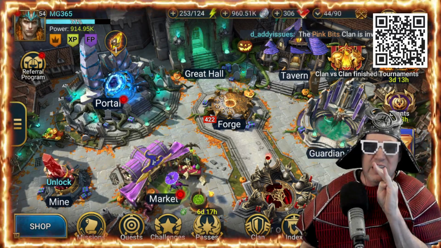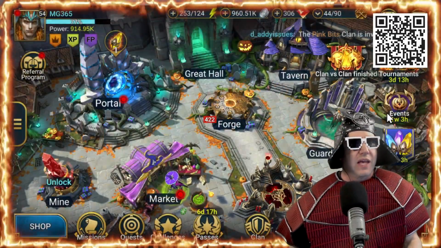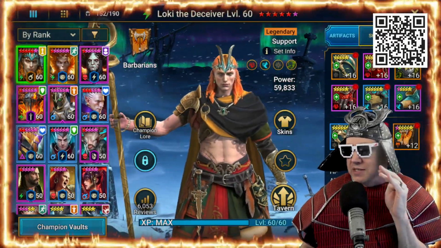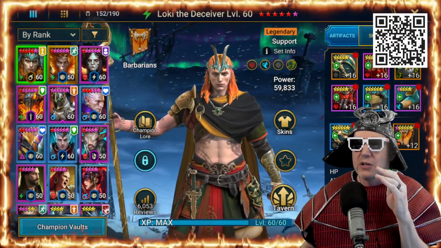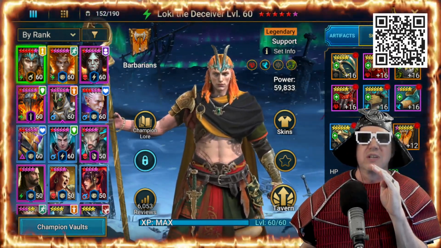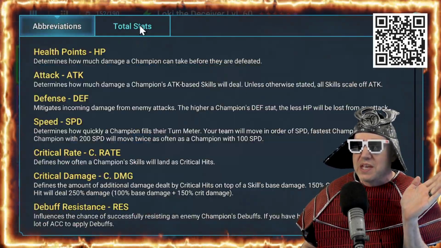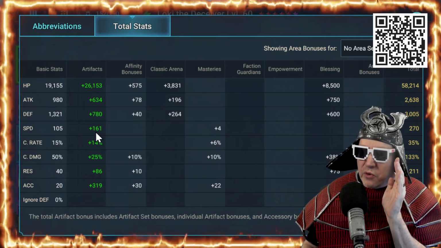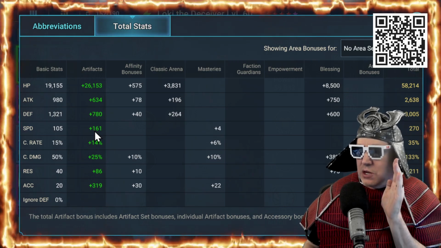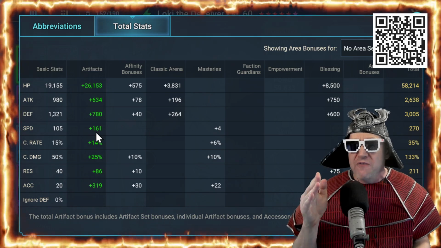And artifacts are very important. Let me show you how important artifacts are. This is a turn-based game, and in most turn-based games, the most important stat is going to be speed, because the number of turns you take over a long battle, or who goes first, generally is one of the most important things in a turn-based game like Raid Shadow Legends. Loki has a base speed of 105, but through artifacts, I'm getting an extra 161, bringing him up to 270. That's how important artifacts are.